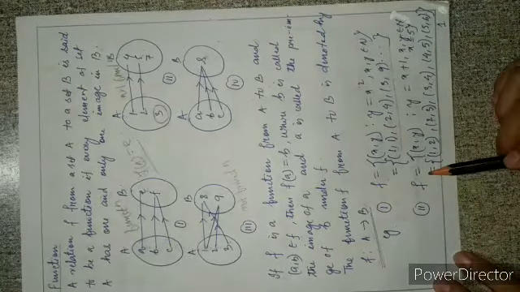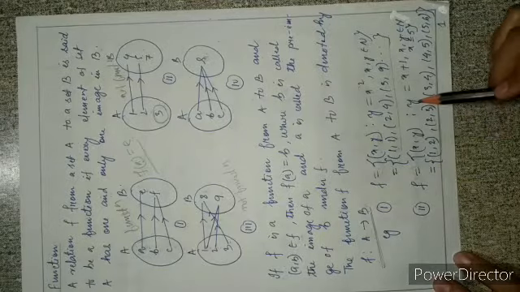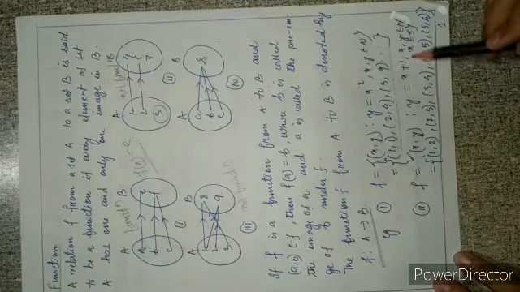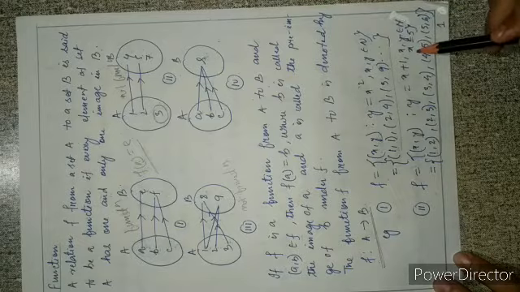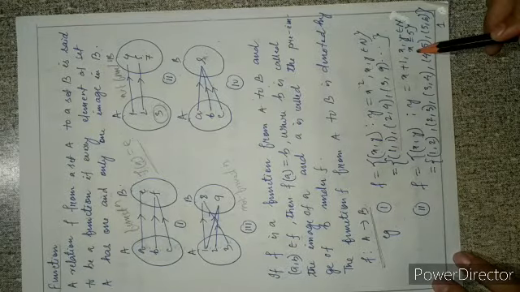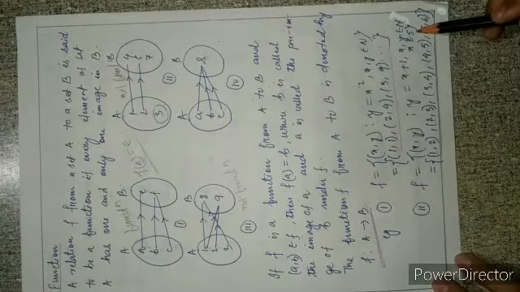Number 2 case: f is the ordered pair (x, y) with y equal to x plus 1, where x and y belong to natural numbers and x should be less than or equal to 5. The possible values of x are all the natural numbers which are up to 5, that is x is 1, 2, 3, 4, 5.